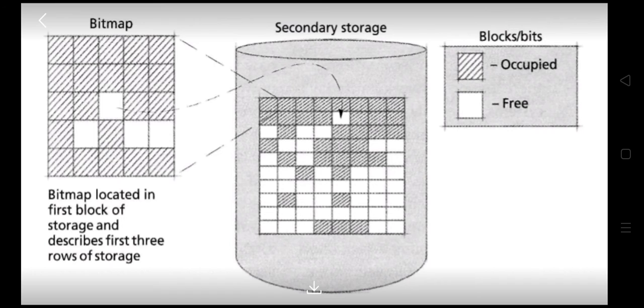The bitmap generally spans multiple blocks. One of the primary advantages of bitmaps over a free list is that the file system can quickly determine if contiguous blocks are available at certain locations on the secondary storage. The disadvantage of the bitmap is that the file system may need to search the entire bitmap in order to find a free block, which results in execution overhead. In many cases, this execution overhead can be ignored because processor speed is much faster in today's systems. So this finishes the free space management. Next comes file access control.